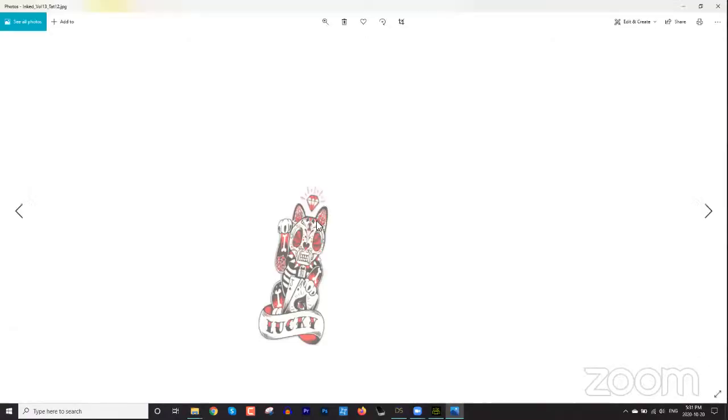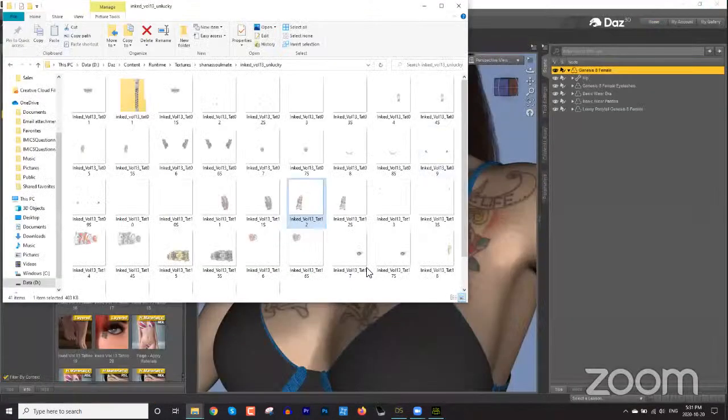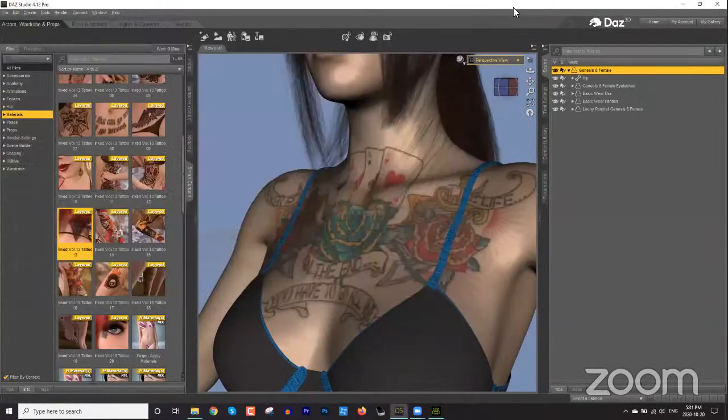That's a different one. That's the cat on the stomach, I think. Oh, the arm tattoo is over here, for example, and we're going to be bringing these in just a moment. Okay, I'm going to show you the recommended way to do things.